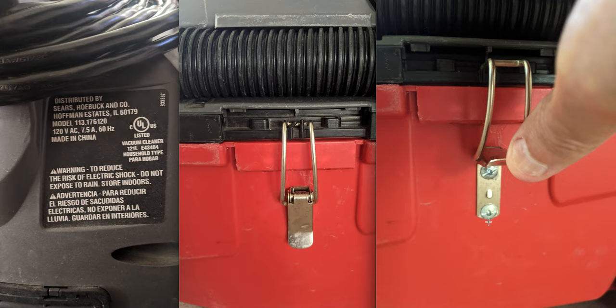You can see how I've got them attached with just two screws, so just drilled two small holes in the side, put some O-rings behind so it doesn't leak water or air. And then this latch just holds just fine, one on each side. It takes just a few minutes to do that.